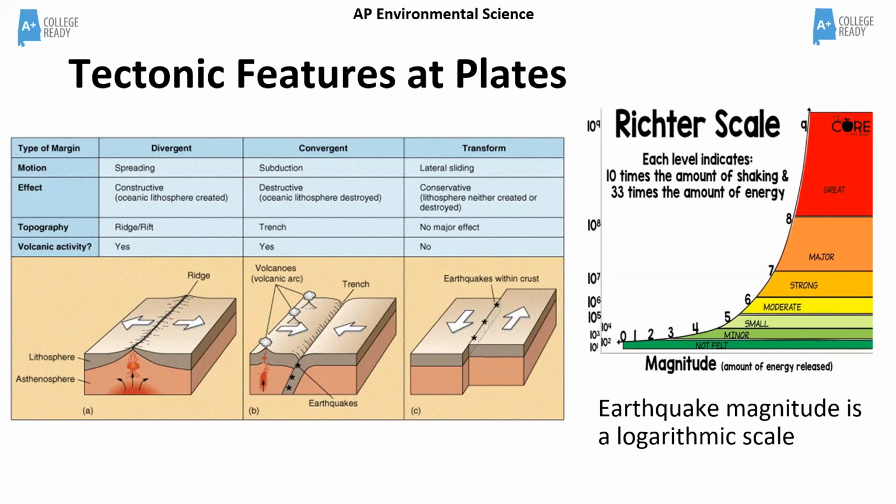So that means that an earthquake that has a magnitude of 9, so like this one over here, has 10 times more energy in it than one that is a magnitude 8. And that's got 10 times more than one that is a magnitude 7. So it's not like a linear scale where there's a straight line. You can see it's exponential. Look at the shape of this graph. It's showing you this, so, you know, 7.3 versus 7.6 doesn't sound like much of a difference, but it really is, because these numbers are logarithms.